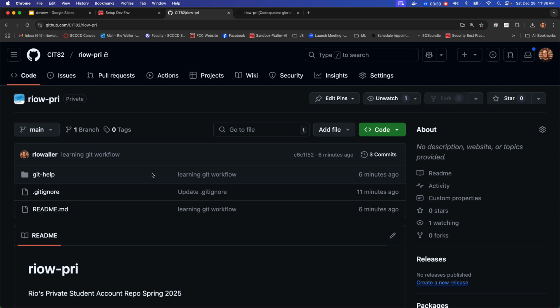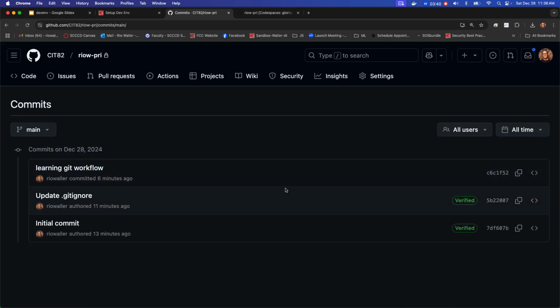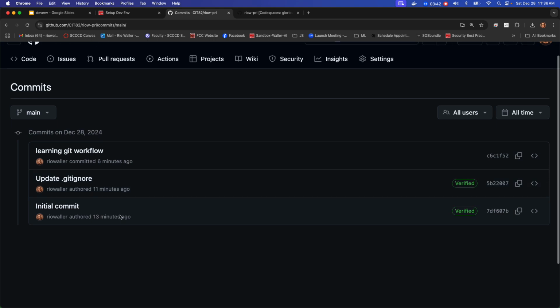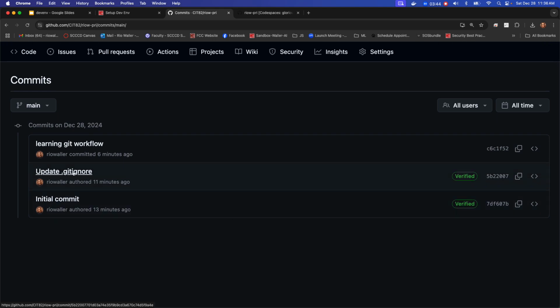Later I may have you specify folders for this same idea. But you're going to find commits. In this case there should be, I believe, for everyone, three, maybe more commits, which is your initial commit, your update, and again, this is work you're going to do in this course. And then the last one is here, which is learning the Git workflow.